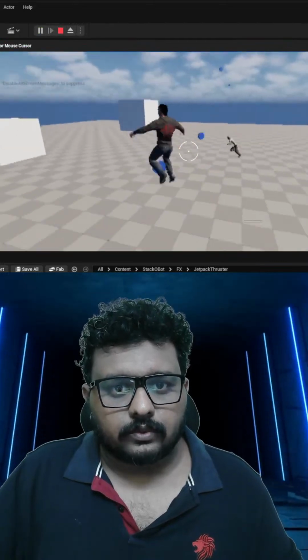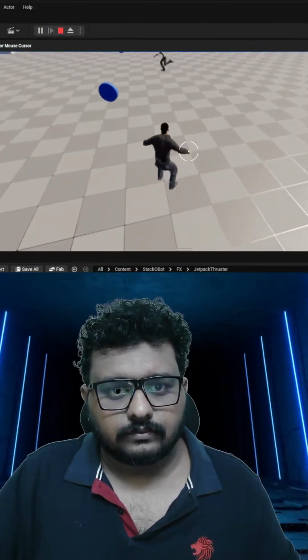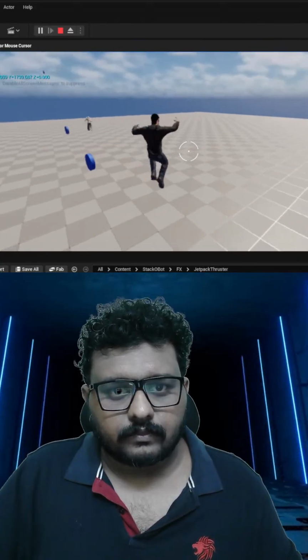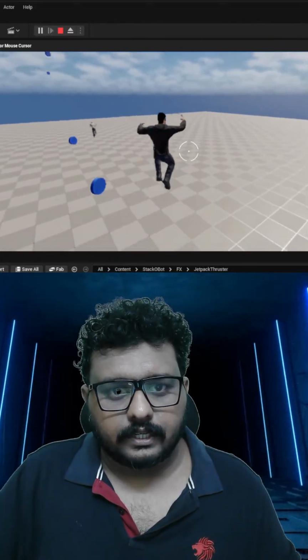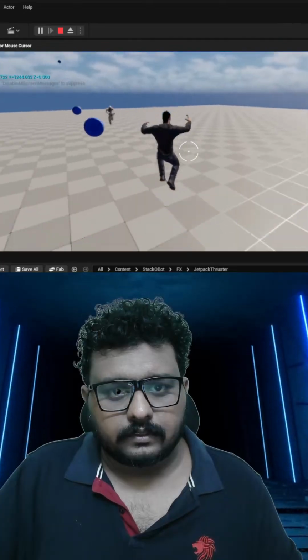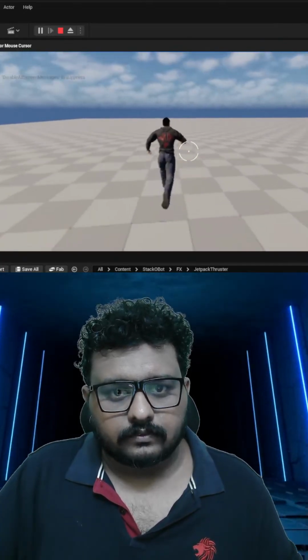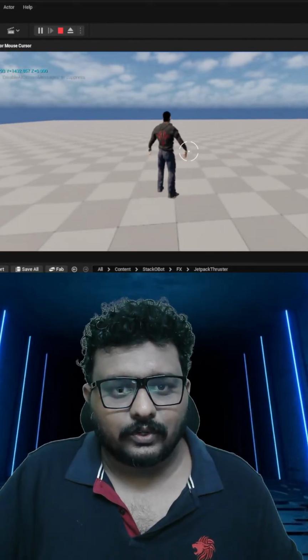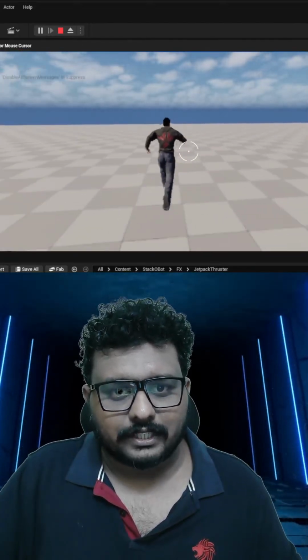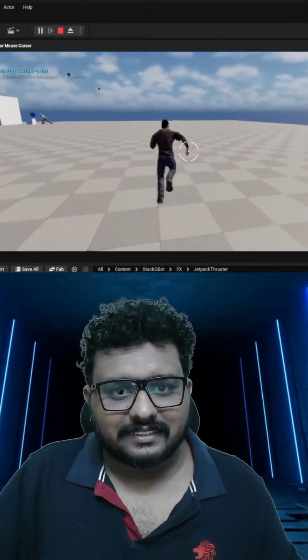Let me just see how that looks. When I dismount, it should land properly. Yes. Don't worry about the animations, it looks kind of trash.